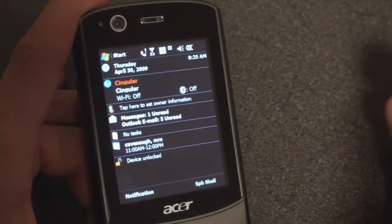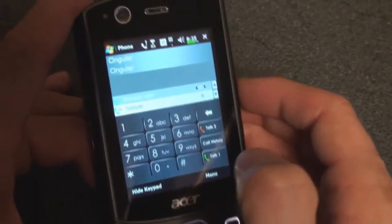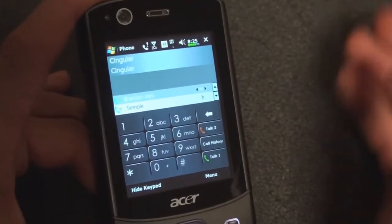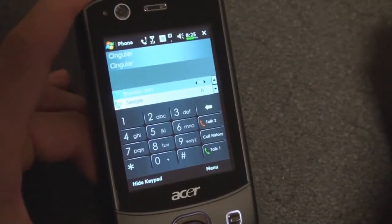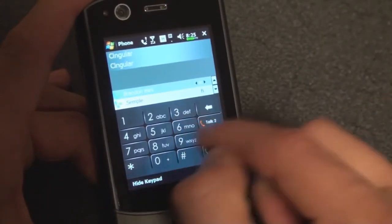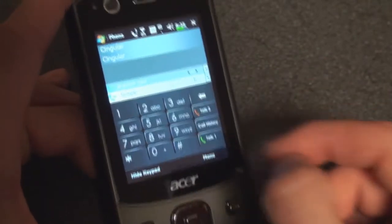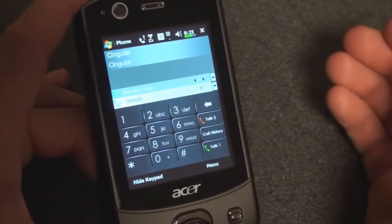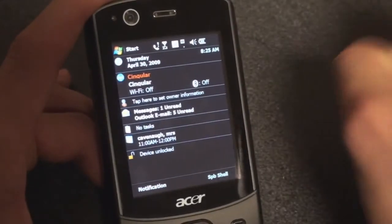Now what happens if you want to make a call? Well, just like on any Windows Mobile device, you press the call start button and you're taken to the dialer. But what's different here is that there is a Talk 1 and a Talk 2 button. So quite simply, if you want to use line 2 or the auxiliary phone, you would dial the number and press Talk 2. Similarly, if you want to use the main SIM card, you press Talk 1. It's very simple. But what about when you get a call in? How do you know which line it's coming in on?